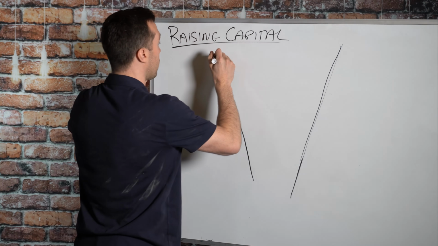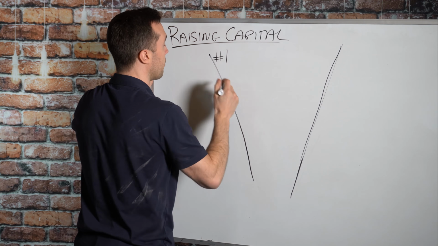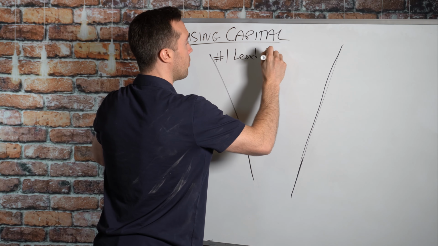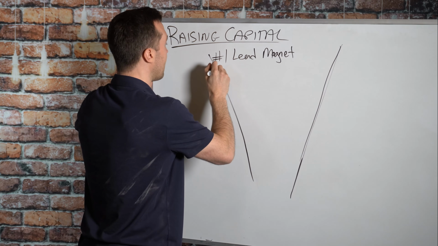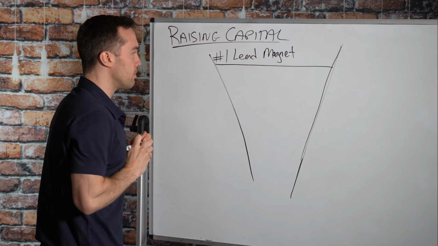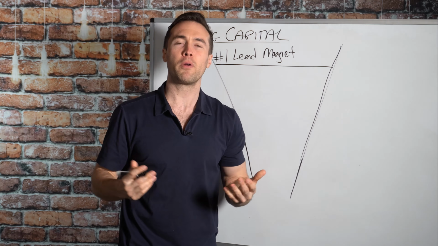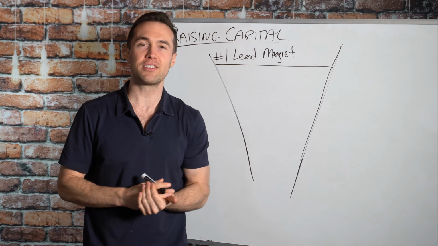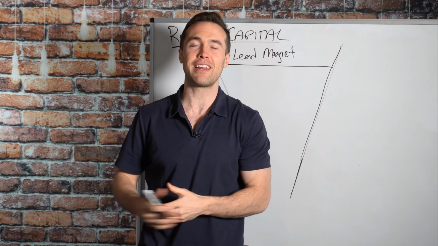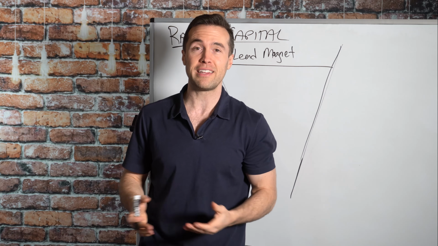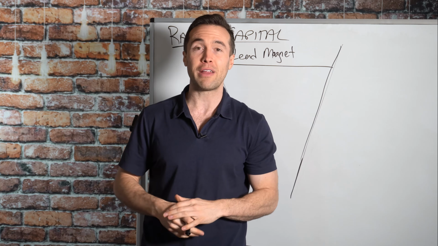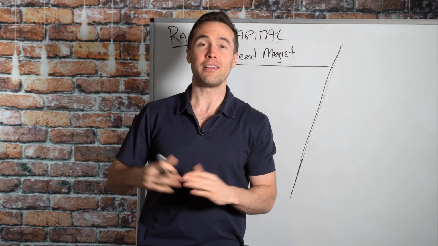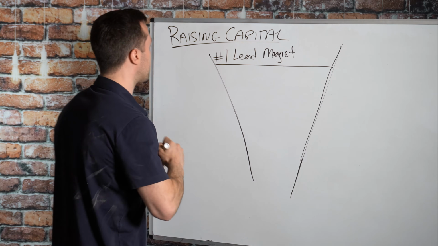So number 1 at the top right here. The first thing we need is what's called a lead magnet. So a lead magnet is something of value. It's a freebie that we're going to put out there to attract the attention of a prospect. Now, a prospect is somebody who's out there who may be interested in investing their money in a real estate deal. They're not quite sure, but they're looking around and they see the lead magnet and they raise their hand and say, hey, I'm interested in this. Tell me more.